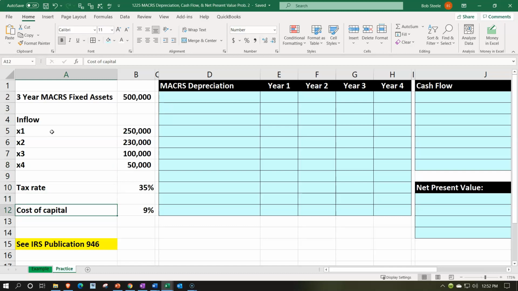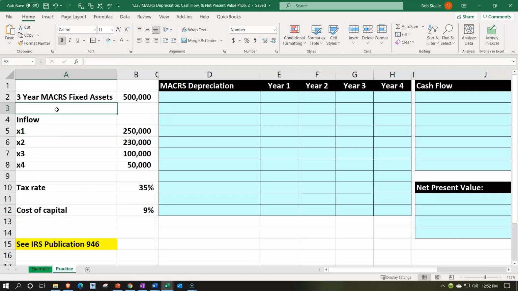So the added component we're going to look at here is calculating the MACRS depreciation. This is an estimated calculation, so note that the tax law can change from year to year. You might have bonus depreciation, 179 depreciation that you have to take into consideration. And of course, you have to project out whether or not the tax law is going to change from year to year and take that into your projections as well. But we typically have the standard MACRS type of depreciation applicable as well.